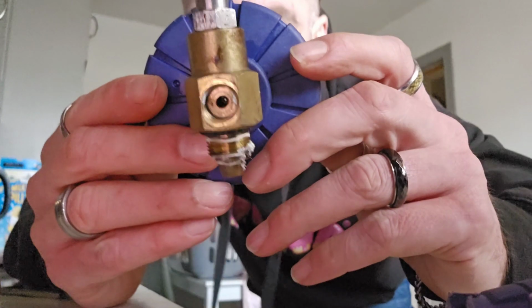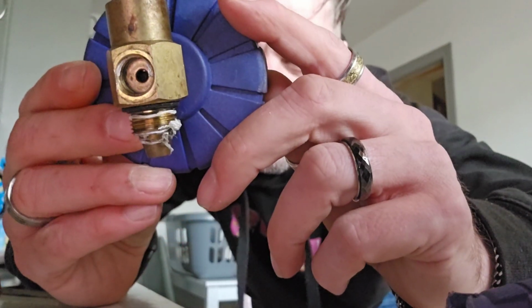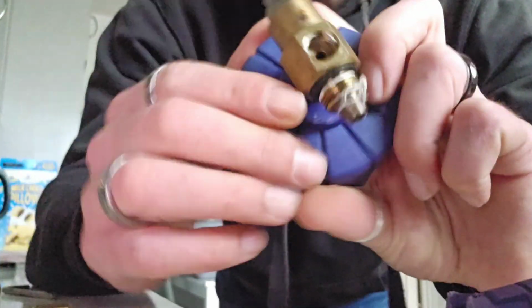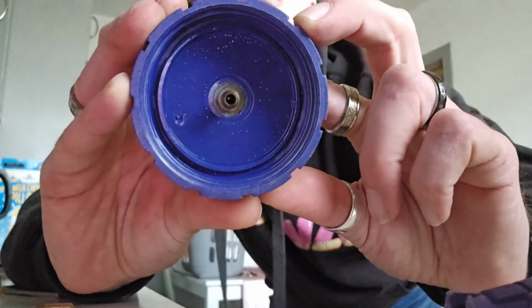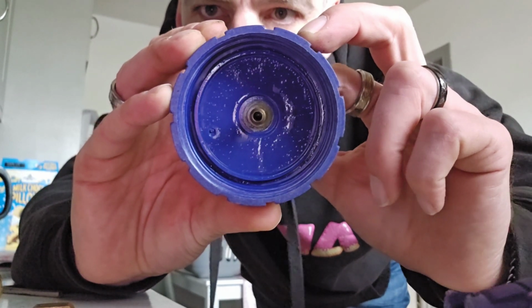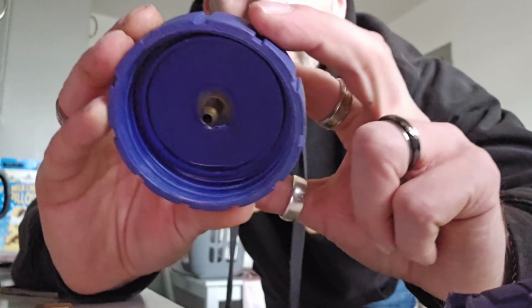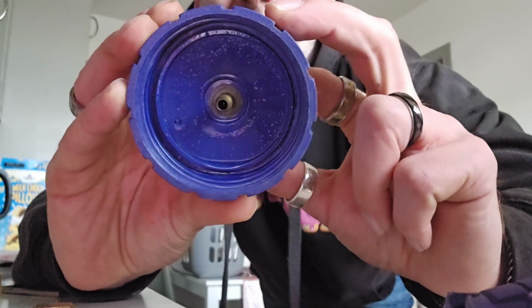It's not really blocked. There is, you can see through. If I put my hand over this side, you can see it. So why is it not sucking up? Obviously I can't demonstrate this till it stops raining, but the last time that was blocked in there. That little tiny dot is where it sucks up through. Unless it's just not quite big enough to suck through.